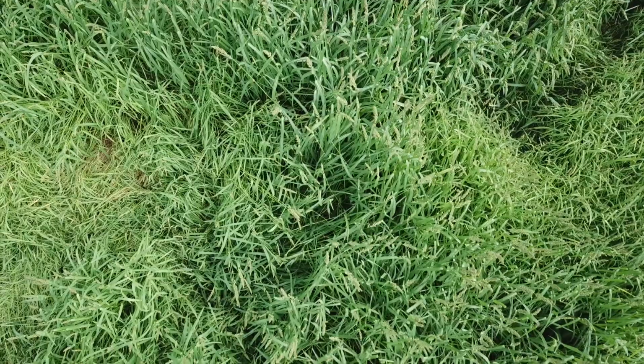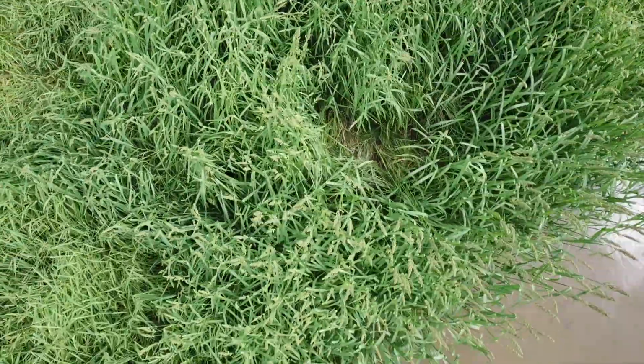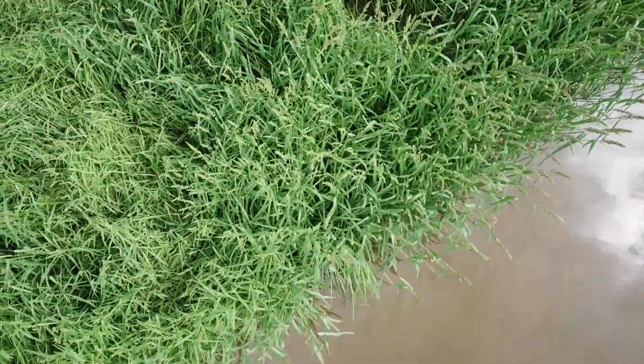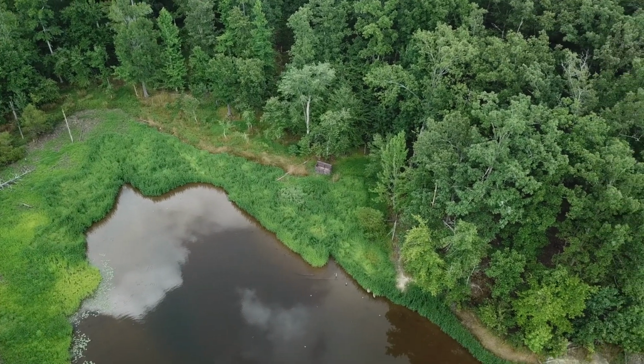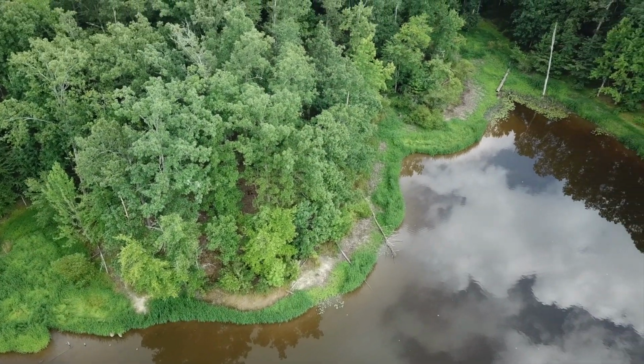I'd bet, if the heads were already fully formed in a lot of places like they were today, they probably came out at least a week ago, you have to think, or close to that. But it has absolutely blown my expectations out of the water with how much food it looks like we're gonna have here. So really, really excited for season. We're only 30 days away from early goose, which we might get to shoot some early geese on this pond. It's pretty likely. So I'm really looking forward to getting back out there, guys.